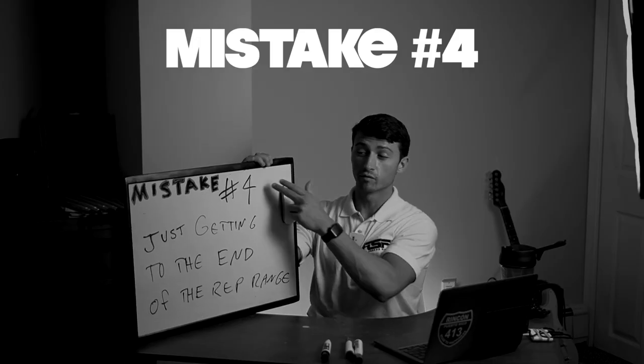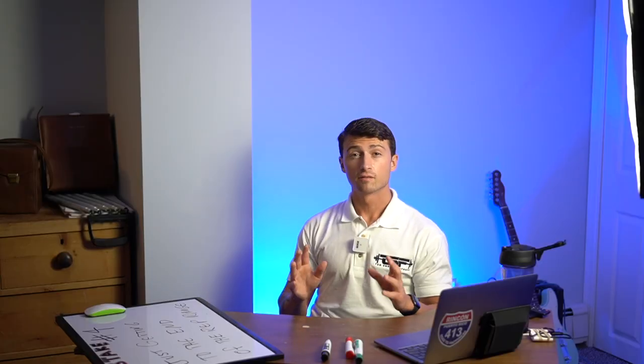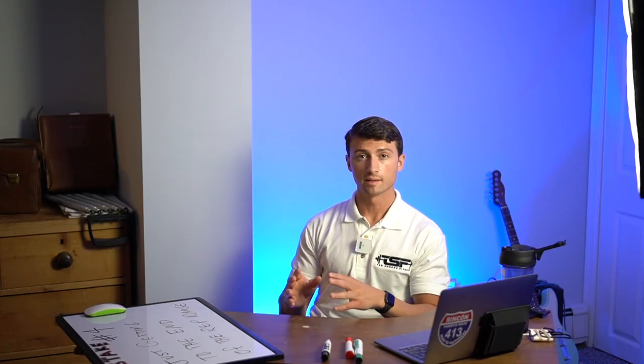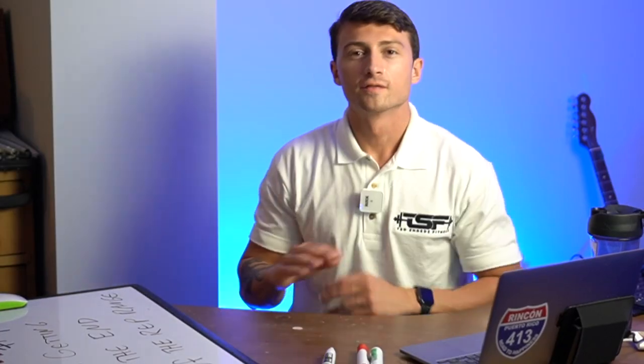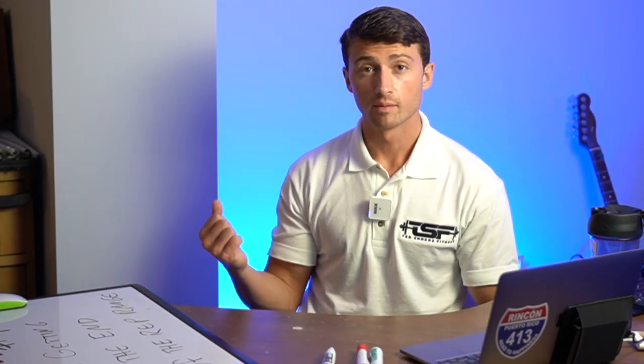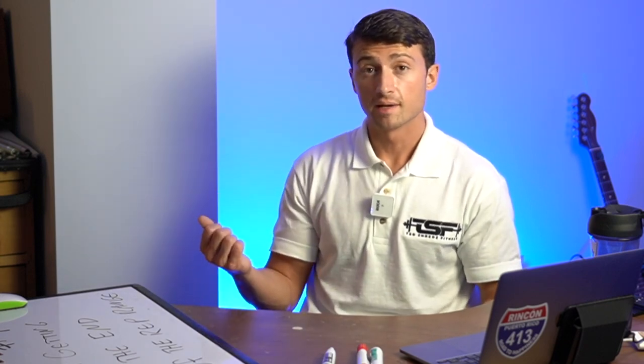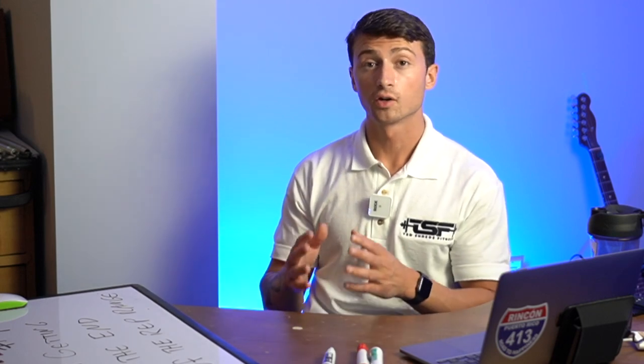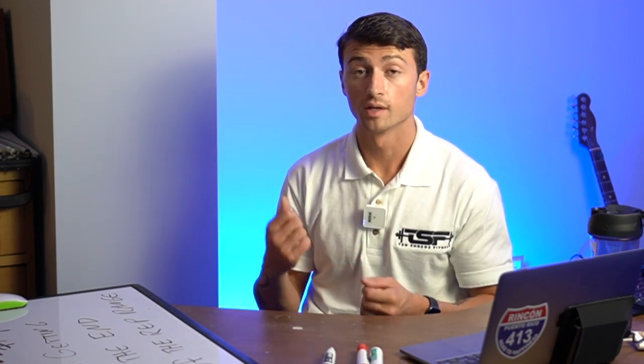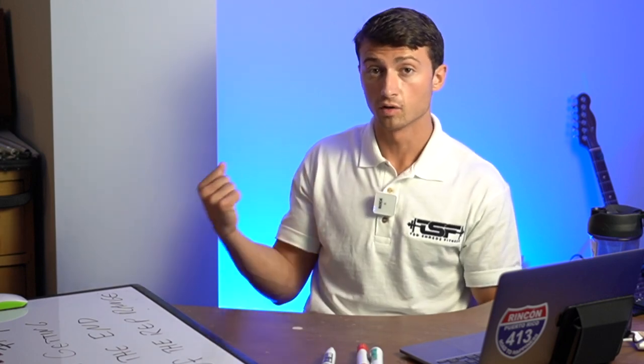Mistake making it look like you don't lift. Number four is just getting to the end of the rep range. Let's say, for example, you're doing a set of bicep curls to 10 reps. I know it's boring, but just listen. You're just going as fast as possible to get to the end of the rep range, to get to 10, so you can be done and you can be resting until your next set. That makes sense, but you're actually missing out on results by doing that, by not controlling the eccentric portion or the negative or the descent of that rep. On a bicep curl, it'd be going down.